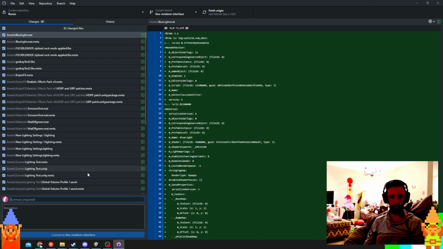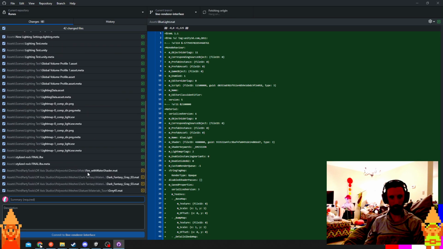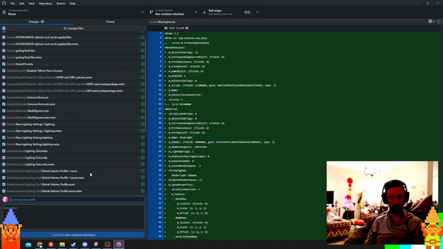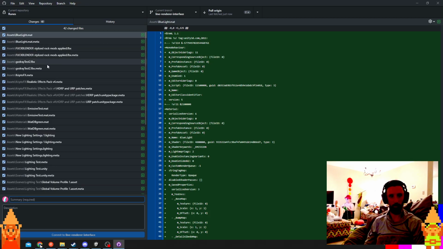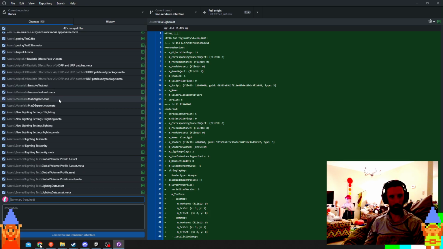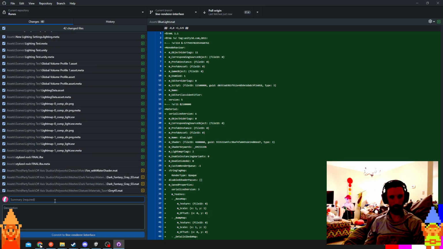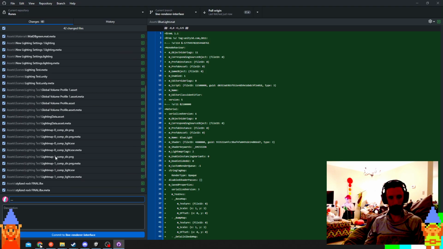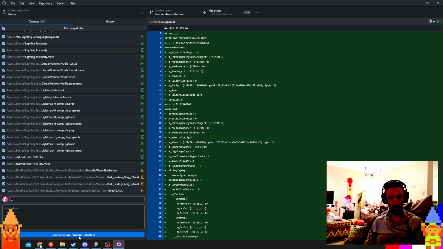If I fetch without committing, I have a whole bunch of changes that are mostly just me messing around with lighting, and I wouldn't be heartbroken if I lost them. You could stash them. I'll just commit them, it's fine. But all that stuff you should do on a separate branch, really. Like experiments. I probably should be doing some of my experiments on a separate branch too. I do have separate branches for some of them, but I don't do them all the time. Experiments especially should be on a separate branch, so they don't interfere with stuff like this.